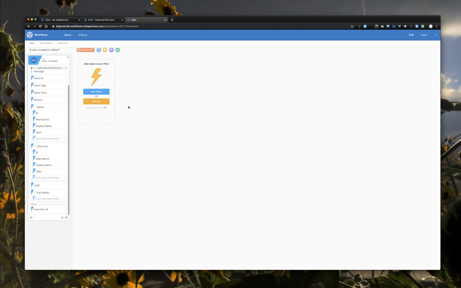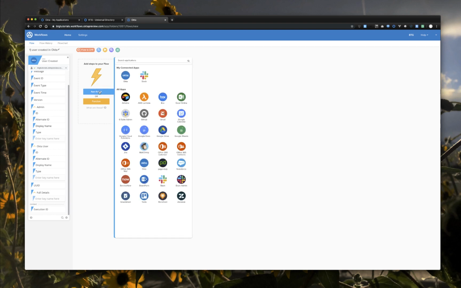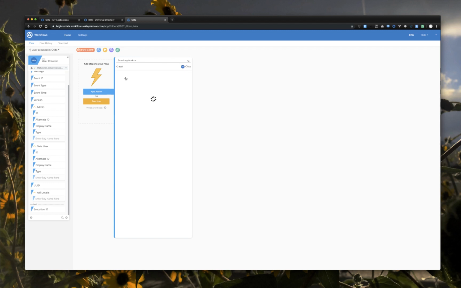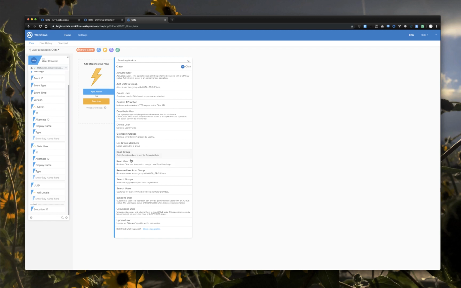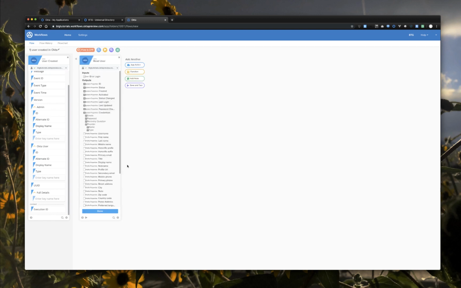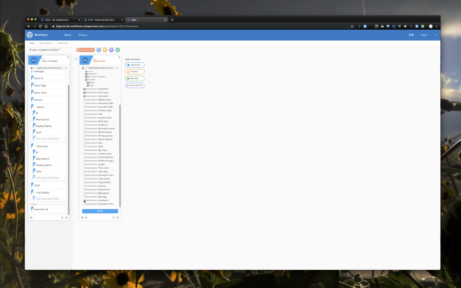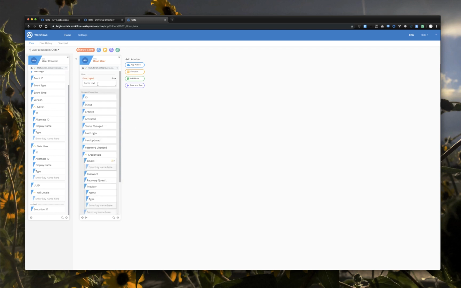Now the next thing I want to do is, now that I've got the event, I want to look that user up in Okta because I need a little bit more information about the user before I can continue. So I'm going to pick read user, and the info I need to pull out here, let's see, I probably need username, first name, last name, and for sure what I need is this contractor attribute that we added to Okta, as well as the activation date attribute. So make sure we've collected those because we're going to need those to make some decisions about what to do next. Cool. And then for our login or ID, basically just pull the Okta user ID and drop it right there.